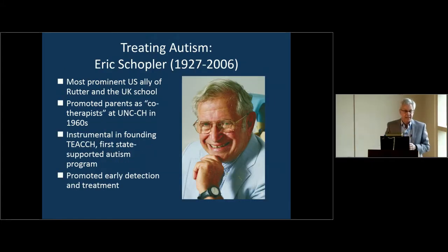Now, because we're in North Carolina, we're going to mention the thinker who brings all these ideas in the United States. Is Eric Schopler. Have any of you ever heard of his name? So UNC, he's like a hero. He's a psychologist who really is in the 60s, as Connor's getting older. Remember, Connor did work 40s and 50s. The 60s and 70s, the baton goes on to Schopler, who's one of our homeboys. He's at UNC. And so he basically hated the refrigerator mother theory.